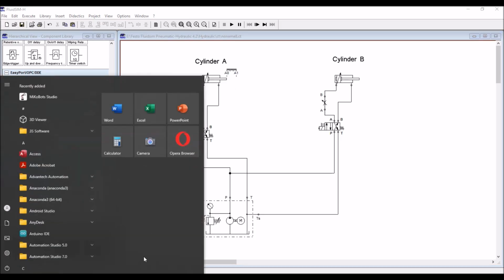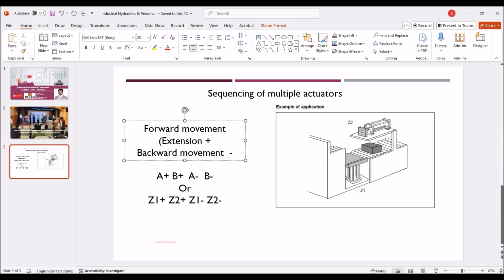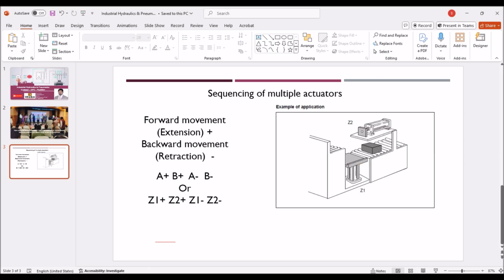Here, forward movement can also be called extension, and backward movement, retraction. So these words we use.